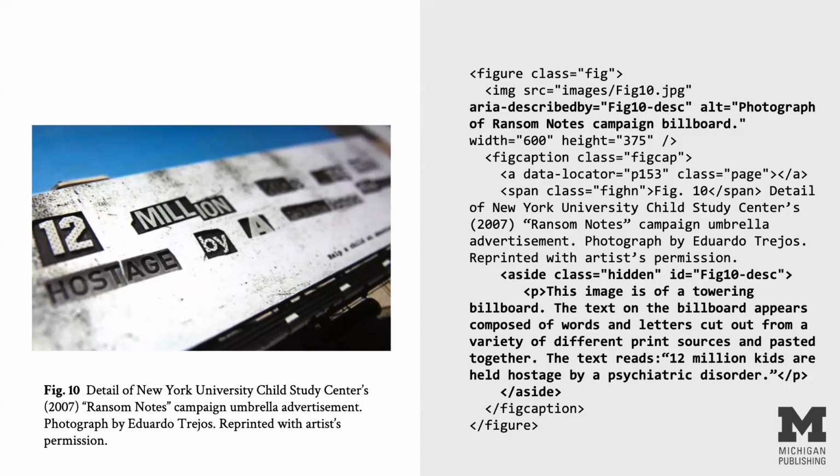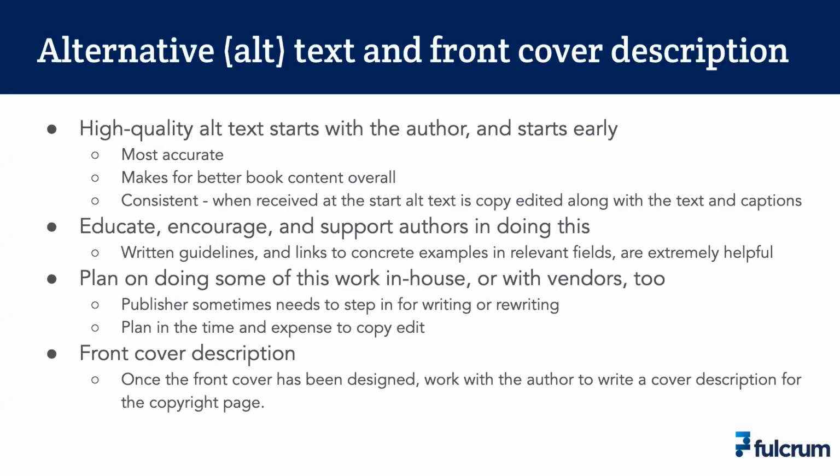So now to go into more detail of our experiences with alt text and front cover description. As John mentioned, we find the highest quality alt text starts with the author, and it starts really early in the process. Our authors know their content the best. They can most accurately describe their art. And so we really do ask our authors to write their own image descriptions.